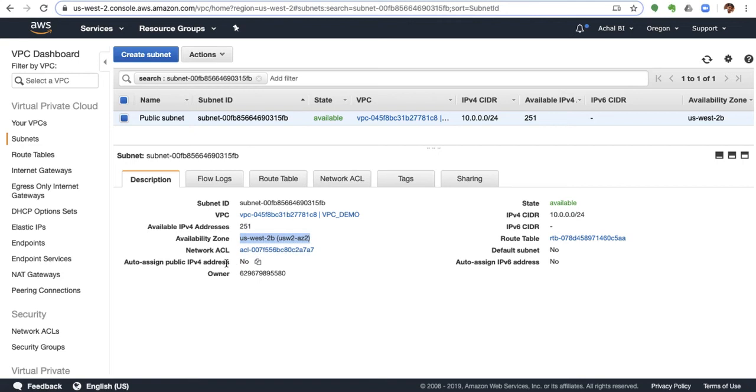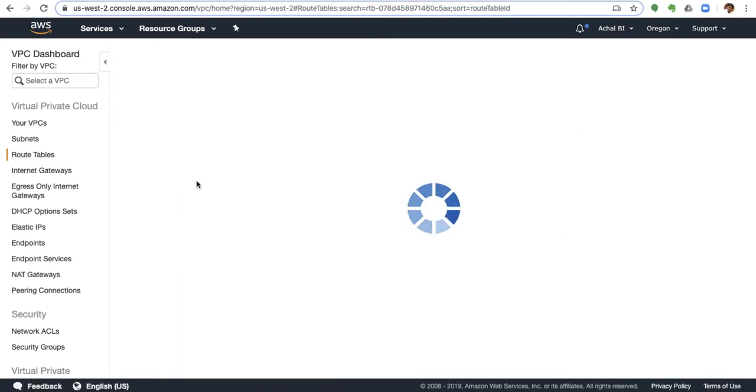We can change that value through actions by modifying the auto-assign IP settings. The default field says whether it's a default subnet or not. Basically we didn't create a default VPC, hence this is not a default subnet. There is no auto-assign of IPv6 addresses here. And let's go and check how the route table looks.